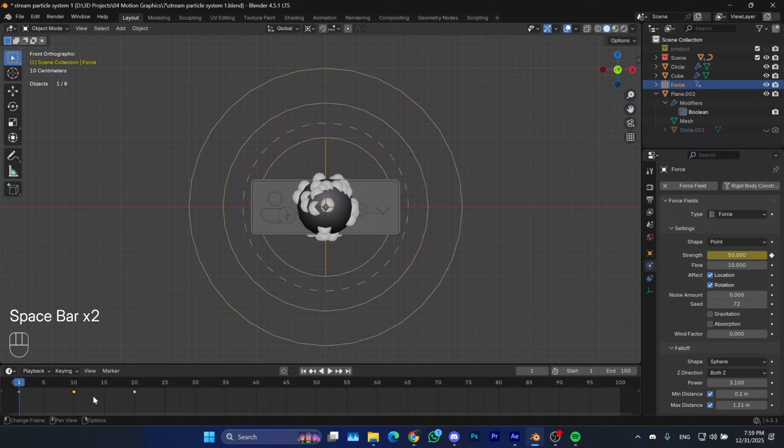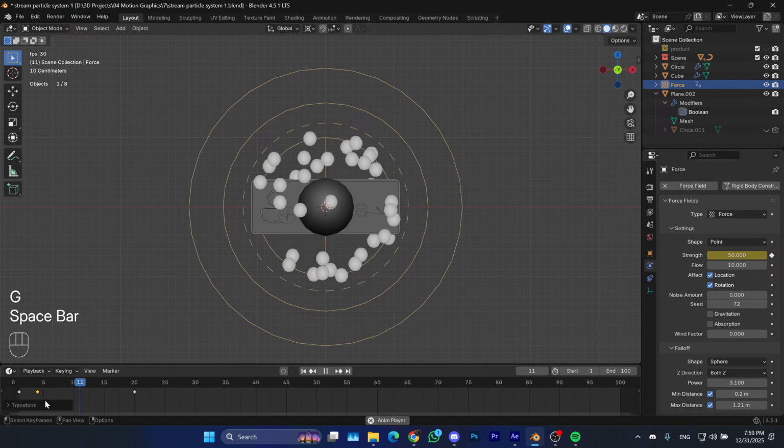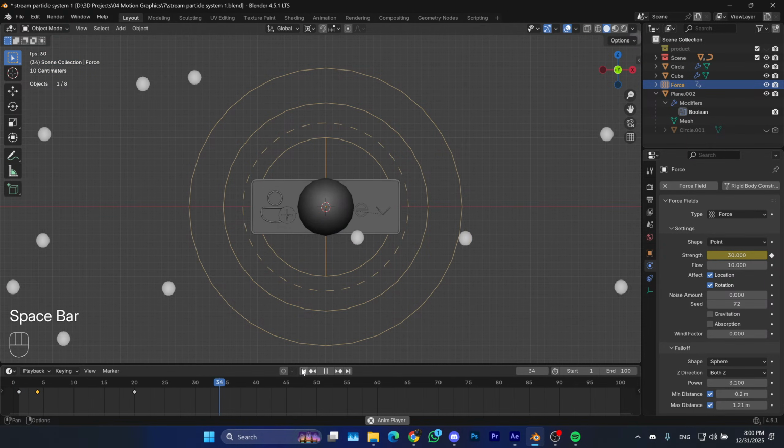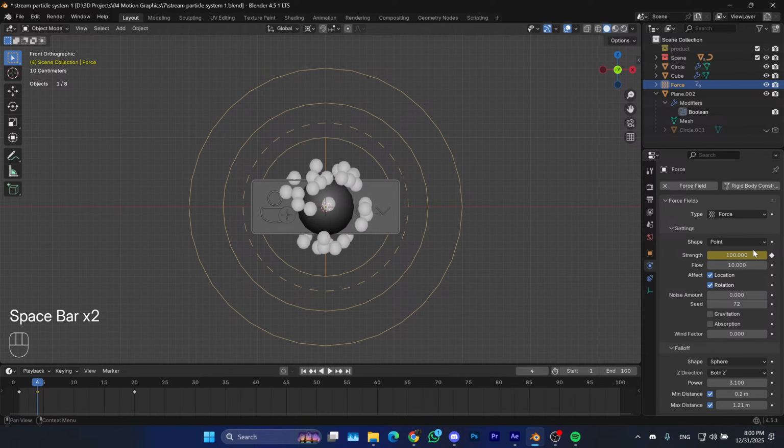Okay, let's see if we can reverse it, to make it a bit low and then high, like 100 here, and then to 0. Okay, 100 is too much.